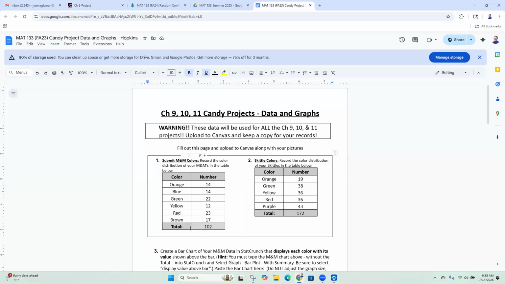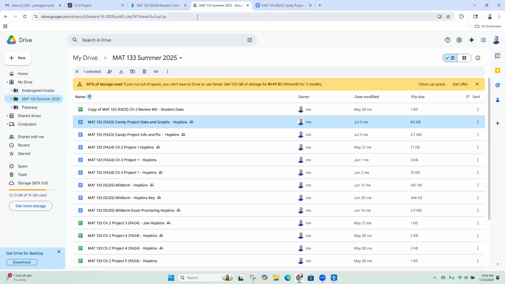These are my counts here for my M&Ms. These were for my Skittles. If you're not sure where to find it, you should have submitted that to me in Canvas. But if you go to Google Drive or Google Docs, wherever you saved it, that's where you're going to find it.